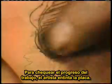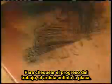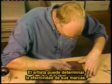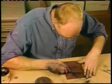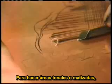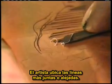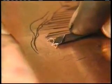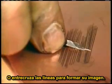To check the progress of his work, the artist may ink the plate. When ink is forced below the surface of the plate in the engraved areas, the artist can determine the effectiveness of his marks. The engraving technique is purely linear. To make areas of tone or shade, the artist may place his lines closer or farther apart, use longer or shorter strokes, or use cross-hatching to form his image.